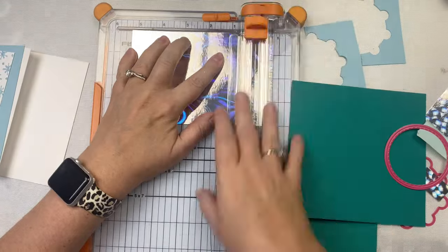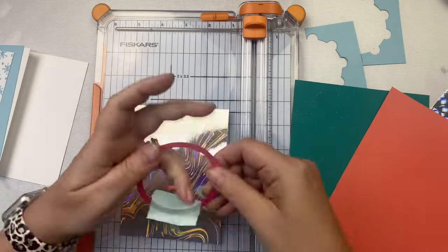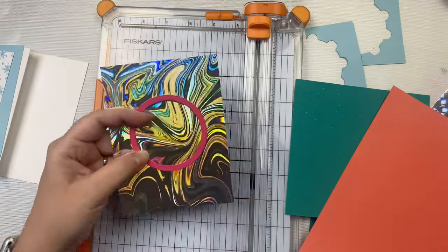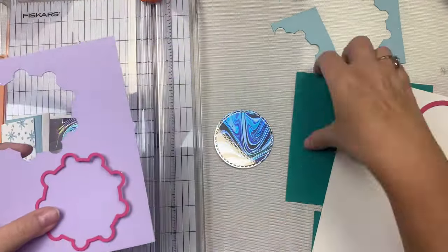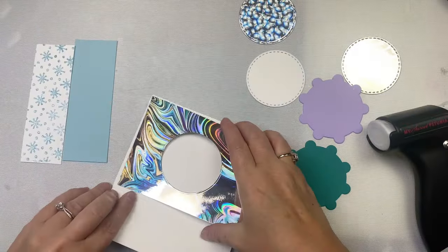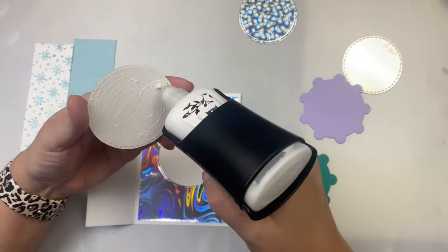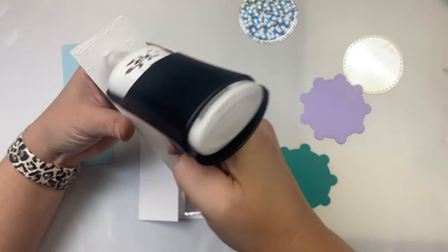And since the inside of the card will be showing, I cut a 4 by 5 1/4 inch panel out of holographic paper. And I used the stitched circle die and placed it in the center to cut out a piece where that white circle could be placed to write the message. But I guess with the holographic paper, the indents from the low-tack tape showed on the holographic circle after I ran it through the die cutting machine. So I ended up cutting another panel and doing this again, but not adding tape this time.